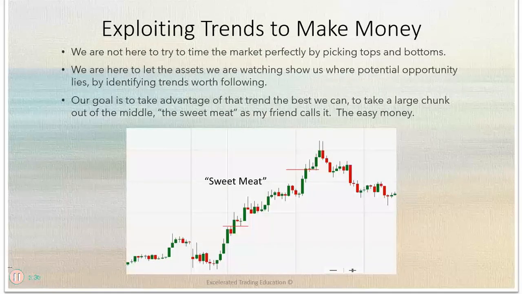Picking tops and picking bottoms is a fool's errand. It's not going to happen. You can get lucky every once in a while, but just like the term catching a falling knife, it's just dangerous. It's unnecessary, right? We don't need that information. We don't need to pick tops and bottoms to make money. So why do it to the detriment of ourselves?